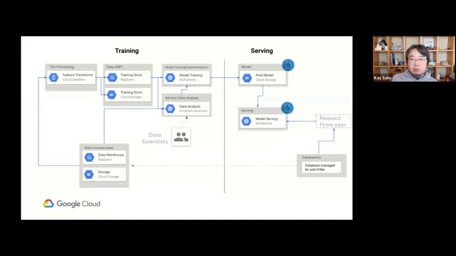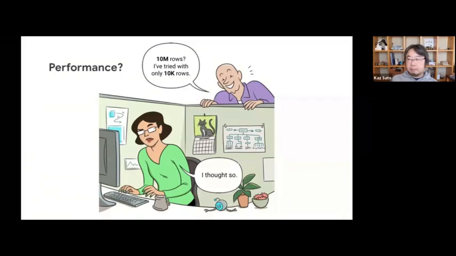And then use the training data with the AI platform training for the larger scale training job. And then you can pass the model to the Google Cloud storage and use it with the AI platform prediction. And everything you are seeing on this slide is scalable and production ready. So by using those components on Google Cloud, you can automatically build the scalable production ready environment for both development and deployment, training and serving.